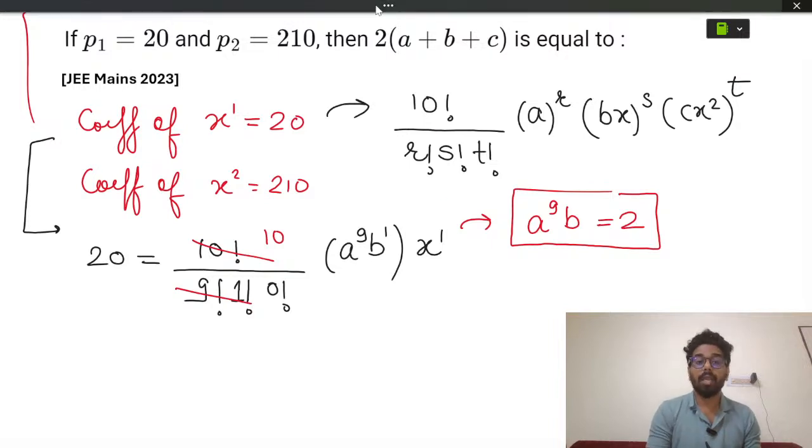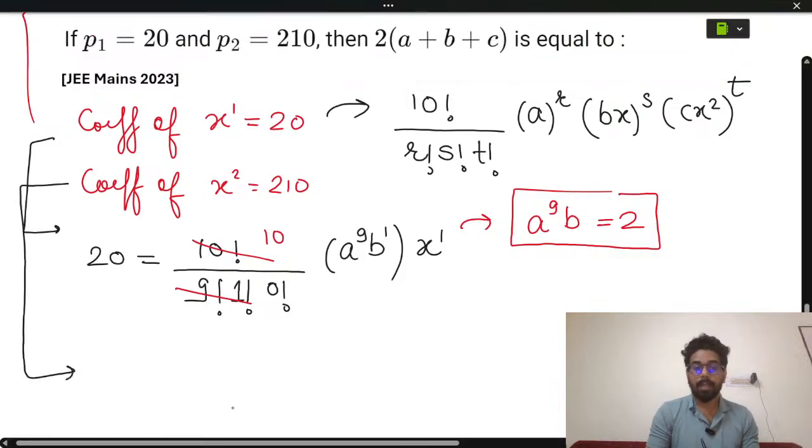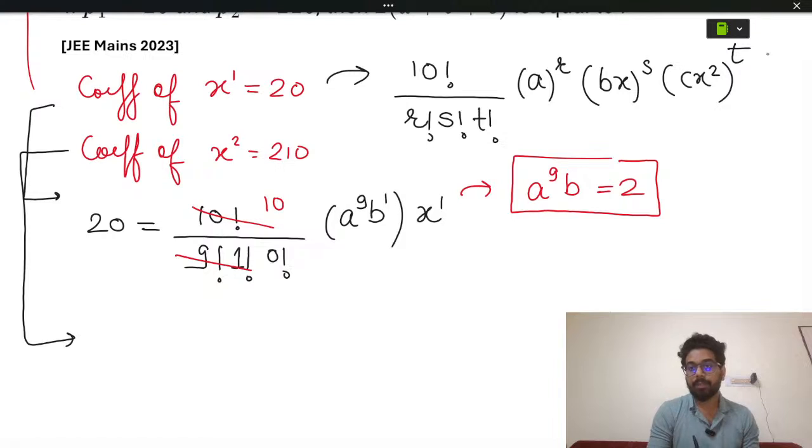Okay. Now if I am looking for x power 2, there are two possibilities that I can go through. Possibility number 1 is that the power t is 1. If it is so, I am writing 10 factorial divided by t is 1. So I have already got x power 2. I don't need any power of x from here. s is 0. And the remaining a's are taken care of by r. Why? Because a is not giving you any x. So this is 9 factorial.